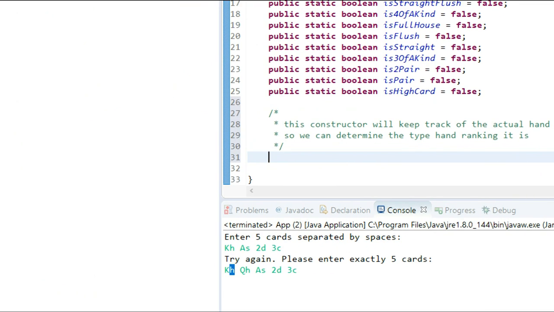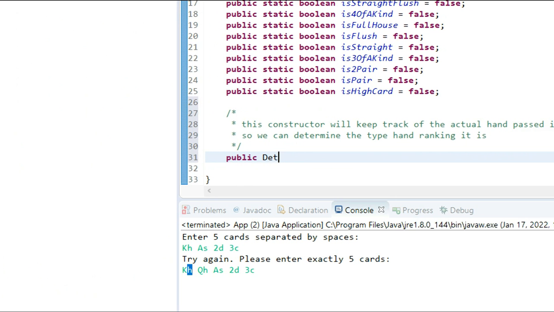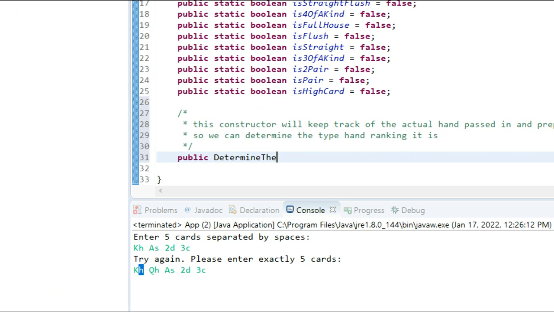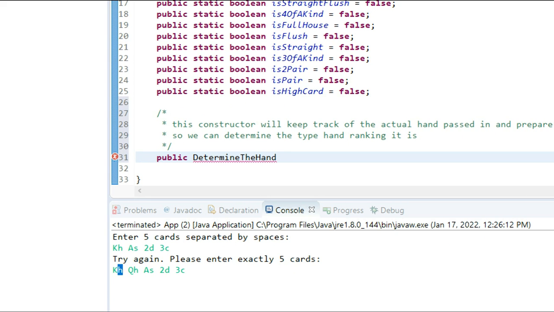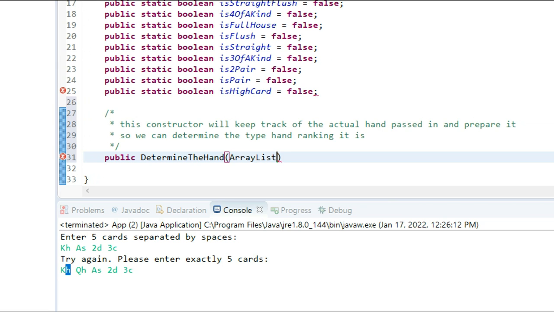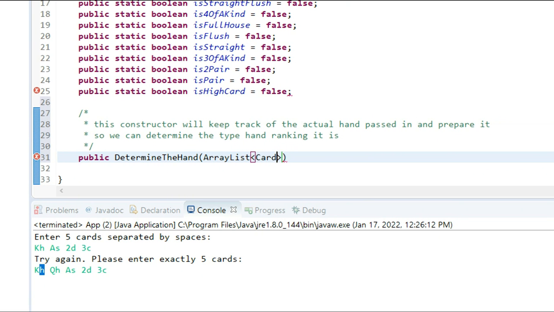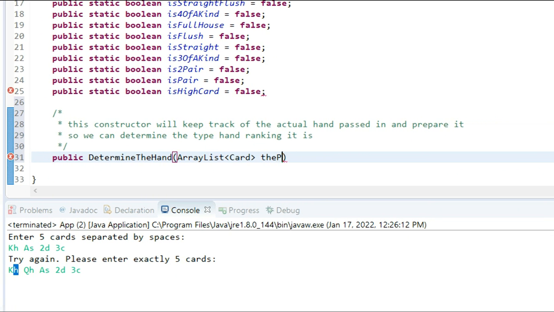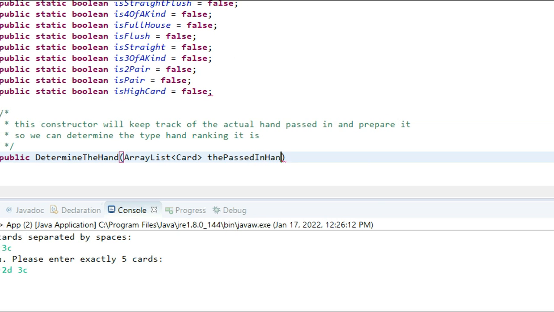Alright, so I'm just going to go public determine the hand, array list card, the passed in hand.